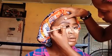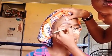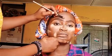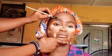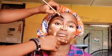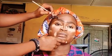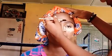Somebody came up to me and asked me, she doesn't know why her brows are the way they are, but they're kind of uneven. And I told her mine too, I'm still battling with it. But then I figured out that when I use a concealer brush to draw out the brows, it's better than when I use an angled brush. So I guess you just need to find the instrument that works best for you, and then you make use of it and see the desired result.